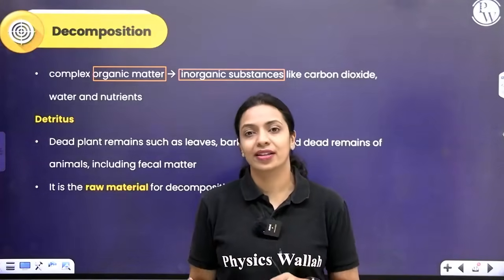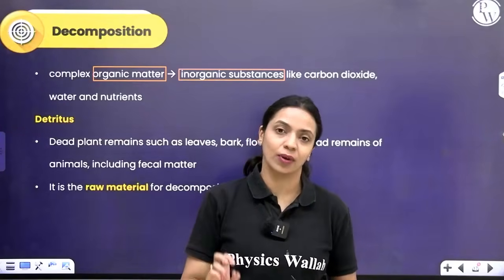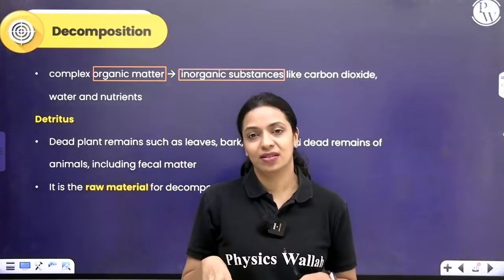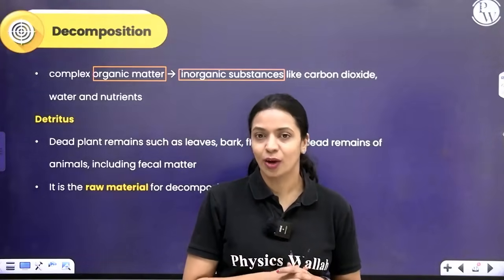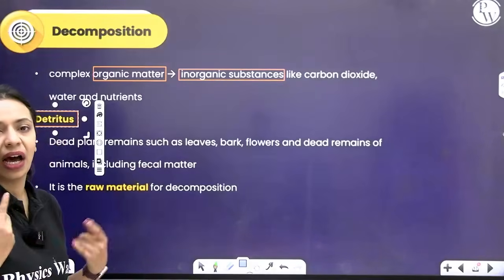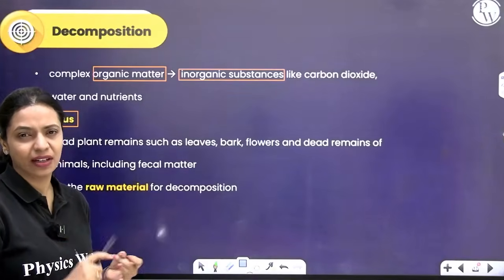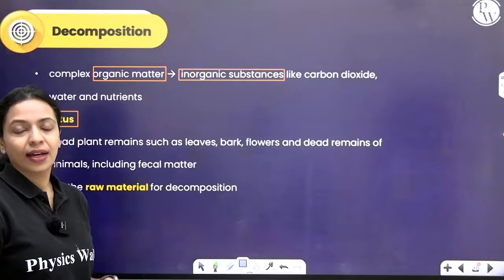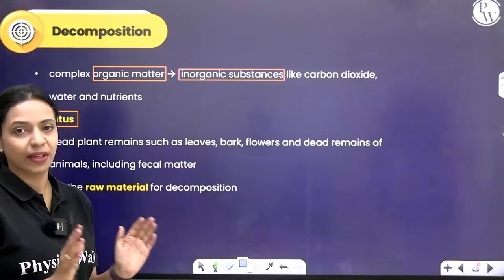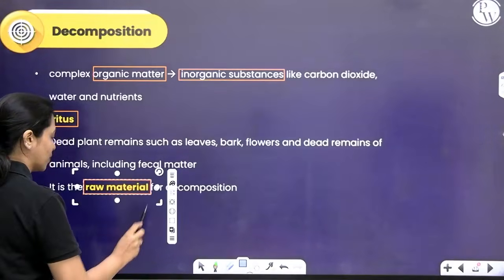So whenever living organisms die, like a whole organism dies and falls on the ground, a plant falls on the ground, or just a twig of the plant or a leaf of the plant is falling onto the ground, that we consider as the raw material for decomposition, and we call it detritus. Any dead plant or any dead remains of plants such as twigs, leaves, little part of the stem, all of this, dead living organisms, even excreta of organisms, that is considered as detritus because it will be rich in organic matter. That is what will act as a raw material for the decomposition process.